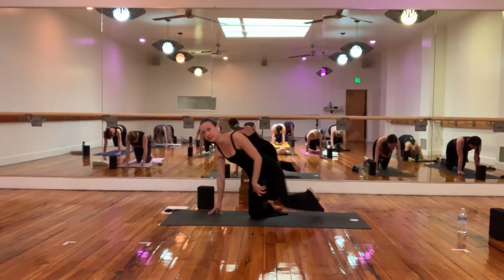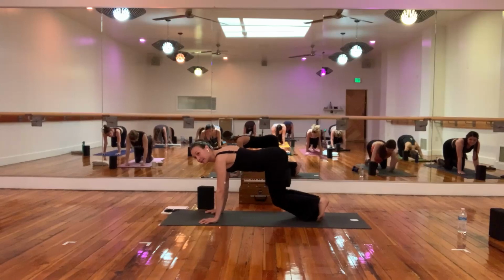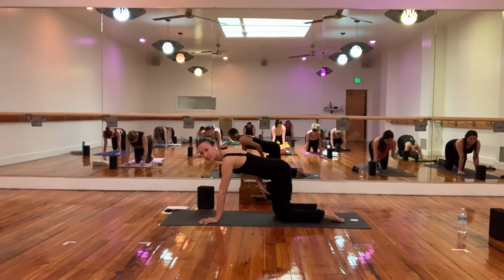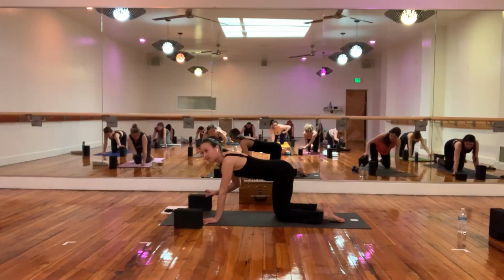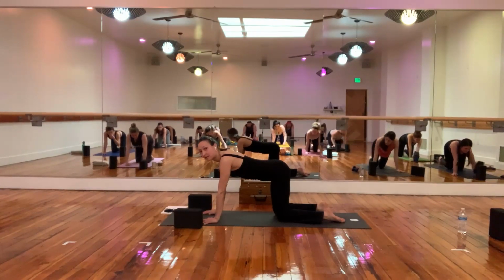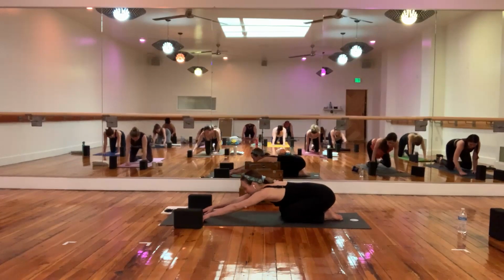Take your knees back through center. Breath in. And then take your knees down to the earth. Release your block. Take your block to the top of your mat. So both blocks are on either side of your mat, just so that they're really ready for us here. Child's pose. Set your hips back to your heels.